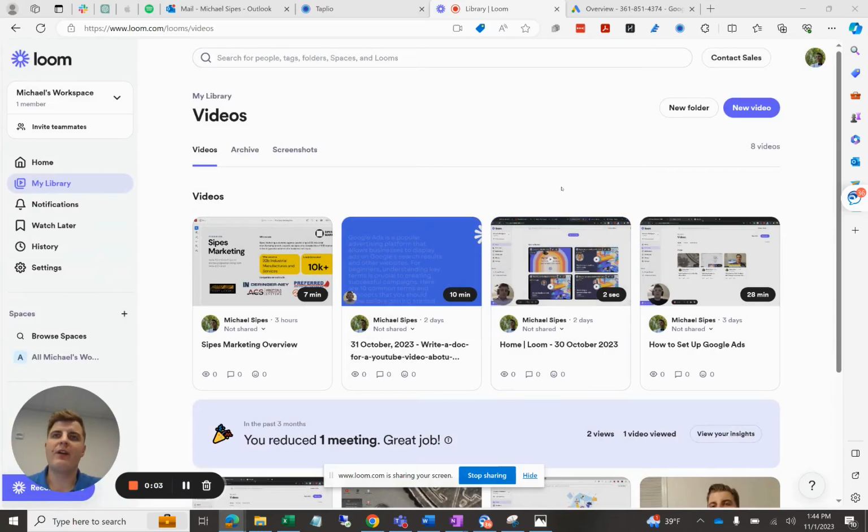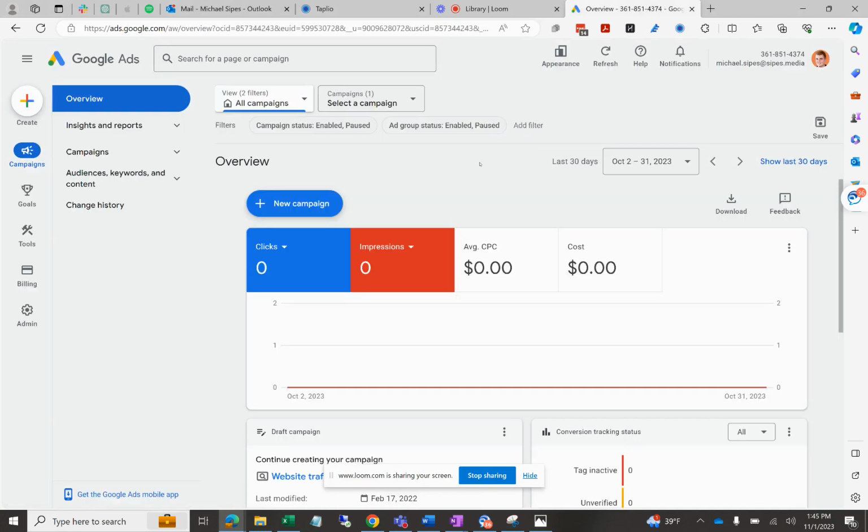Today, we're going to go over exactly how to set up a Google Ads account. This is mainly focused at beginners, but even if you're not a beginner, you might be able to learn some things. Like I said, I'm going to go over exactly how to set up the Google Ads account and actually start it and get it going so that you are getting leads to your business. So first thing that you need to do is go to Google Ads itself.